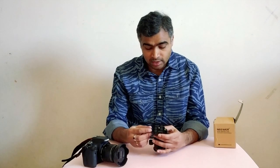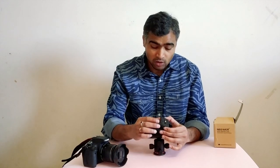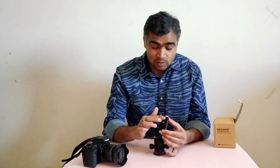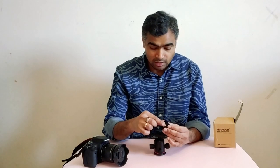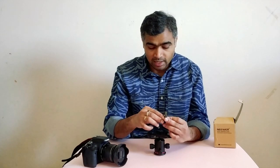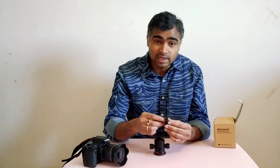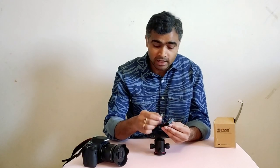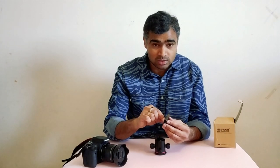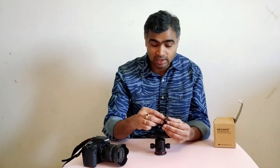The quick release plate is easy to remove and easy to put in, which I like the most — you easily swipe it in and swipe it out. It also has a rubber patch which will help keep your camera protected so you won't have any scratches. There is a quarter inch screw to attach any DSLR or regular camera, and they have also provided a separate knob so you can easily tighten or loosen the screw — unlike some ball heads where you need a coin.